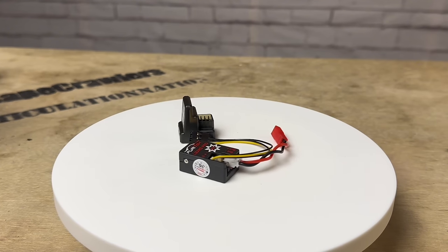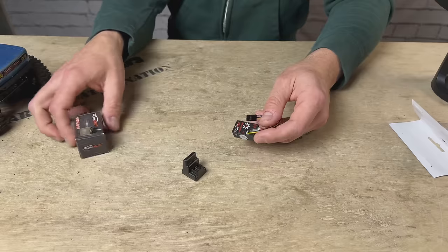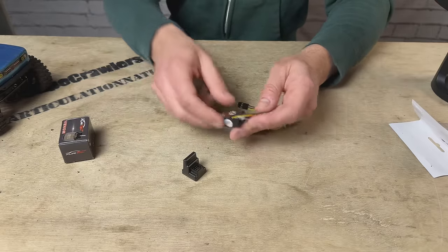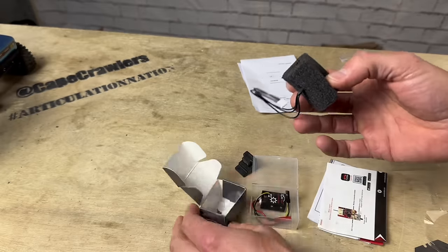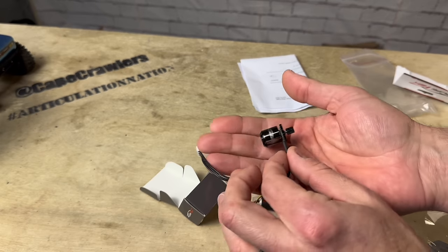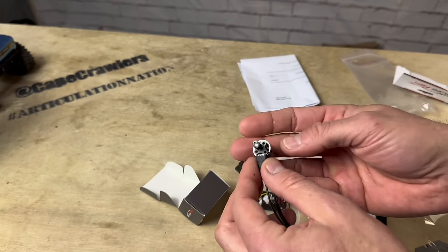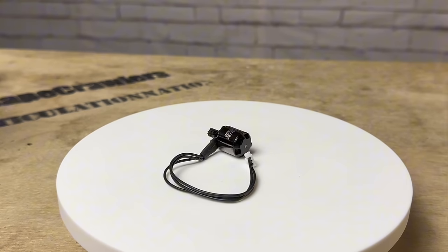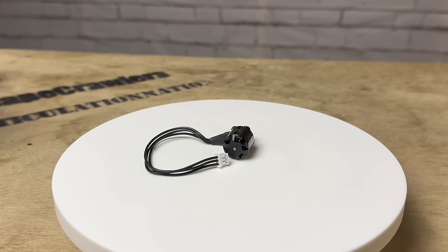The Lizard Pro can support up to 3S — you can run two or three S lipo with it. The motor, however, can only run on 2S, so the system as it is right now is limited to 2S lipo. If you want to upgrade your motor, you could get 3S and run it with the Lizard Pro. Our receiver and ESC combo are going to run this Venom brushless motor. The Venom is a great little motor — Fury Tech has been incorporating this into their RTR models. I've got this in three builds now and it's doing really, really well. Very similar to the Fury Tech Micro Komodo, which is an excellent motor. Very small outrunner-style motor — this is not waterproof. You get lots and lots of speed and torque out of this tiny little thing.